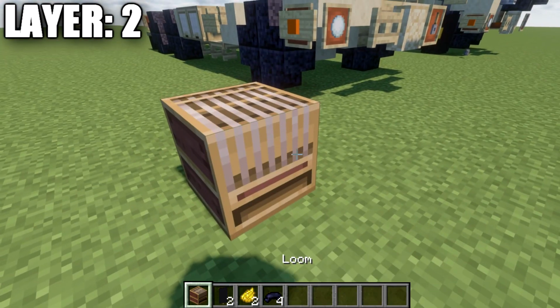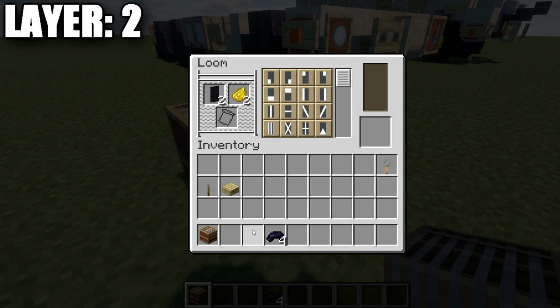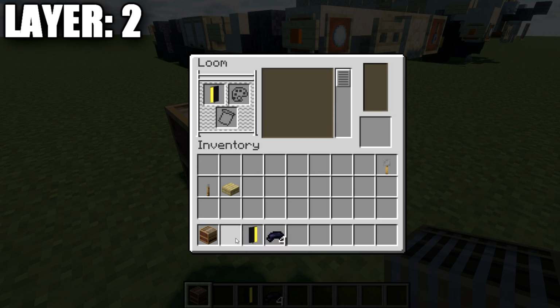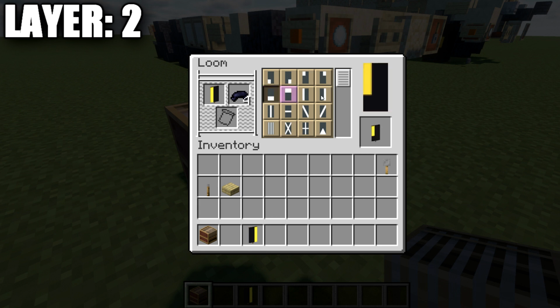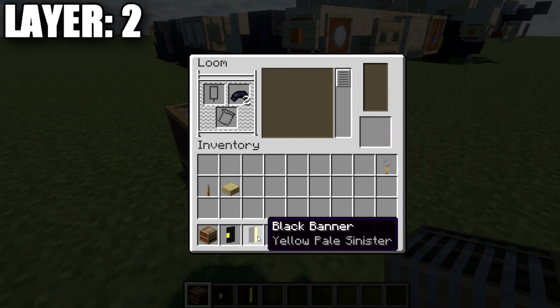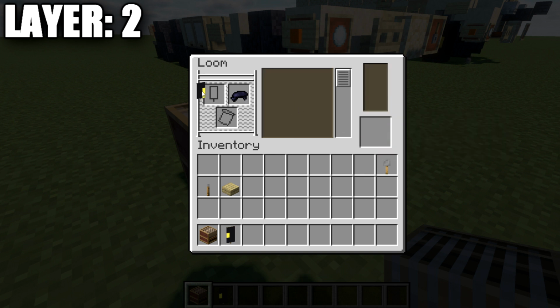Pretty simple. We're going to place down a loom. We're going to go into the loom, place down a black banner, yellow dye. We're going to select the line on the left side like this, and then the line on the right side like so, to make these two banners like so. Both these banners are going to be placed back in the loom along with our black dye. We're going to do a line across the bottom and a line across the top here to basically make this first banner here. And our second banner is going to be done using the same method.